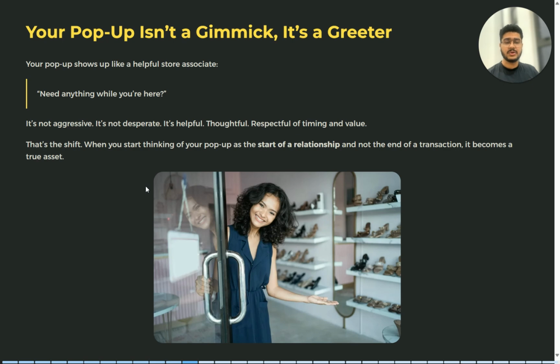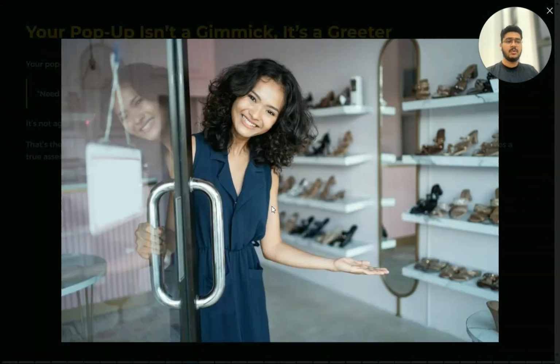They're like, oh, what are they going to show me if I tell them I'm trying to solve my acne problem compared to my dry skin problem. So things like that. So it's just more engaging. It shows up literally as a greeter. Yeah, like for example, this. You see how warm this picture is? So think of it like that.